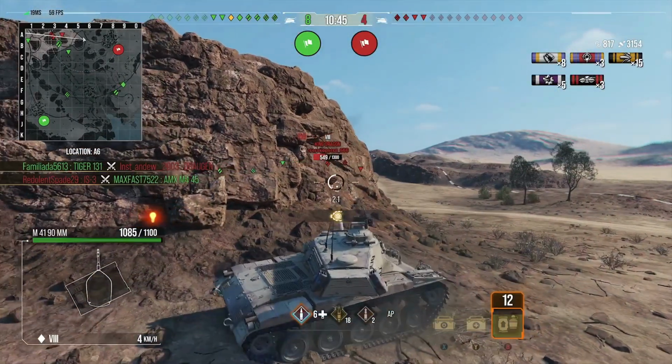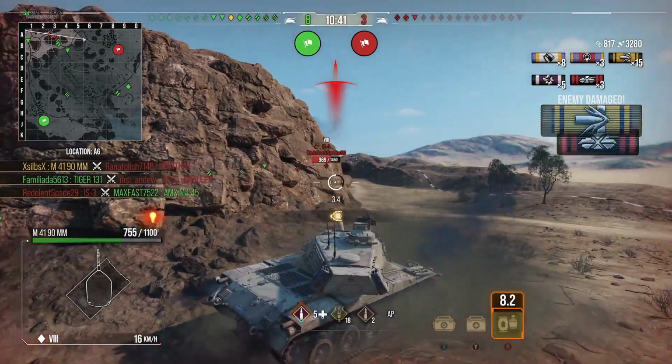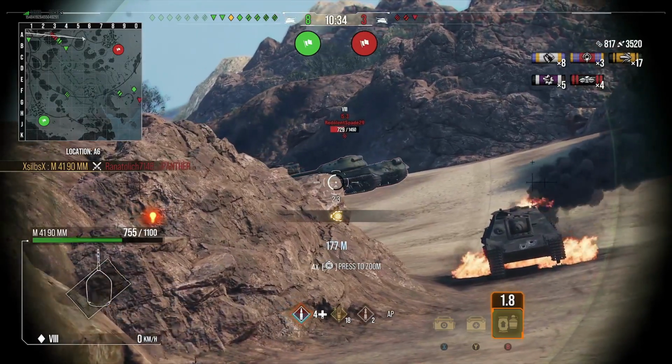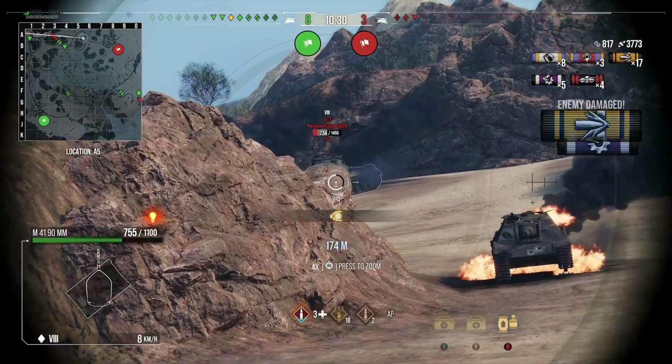We sneak another shot into the lower plate. Might be able to get another kill here. Gonna sneak the shot in there. We do take one in return, but not fast, because we've got plenty of hit points to trade, and there's not many tanks left, so I'm not too fast about taking that hit.